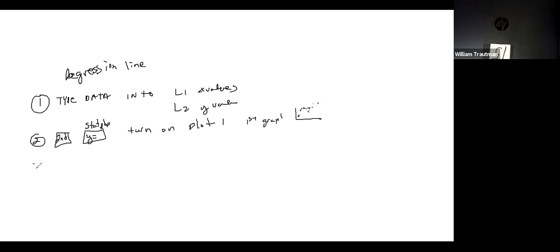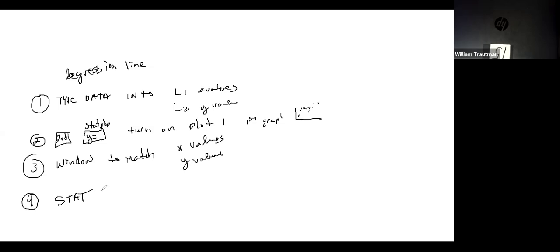Step 3, go to your window to match the X values and the Y values. Remember, you want to go a little bit more than your highest X value and a little bit more than your highest Y value. Once we do that, we go to stat. You will have to do this on the test and the final, by the way.